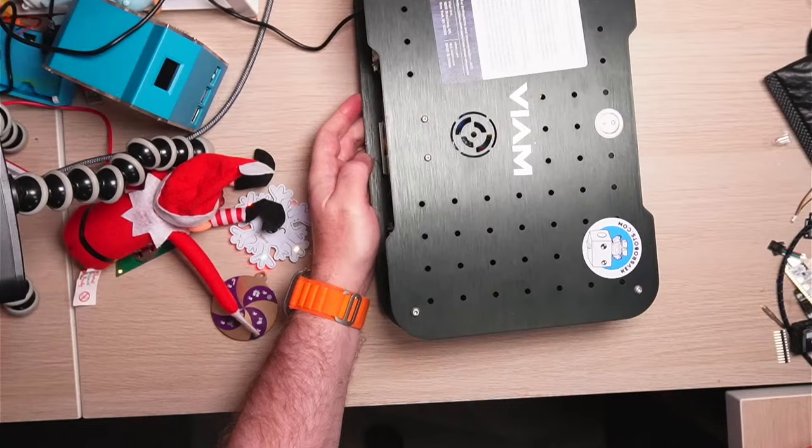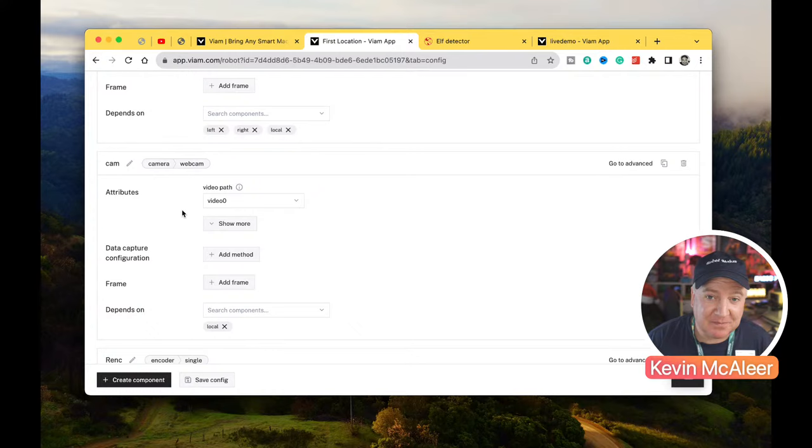And the reason that we do that is it's actually simpler, because they keep changing the standards on Raspberry Pi for how you control a camera. The CSI camera, as they call it, which uses that little cable and the Raspberry Pi camera module, you can actually use them, but it is a bit fiddly. So going with a web camera just takes away any of those issues. It just works out of the box.